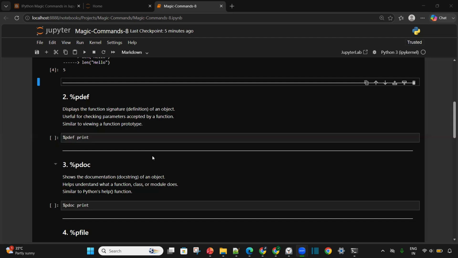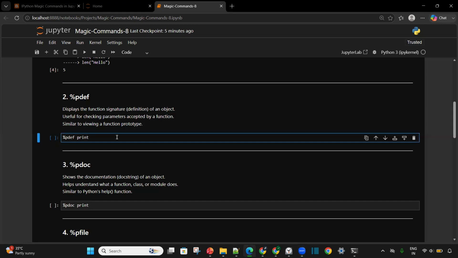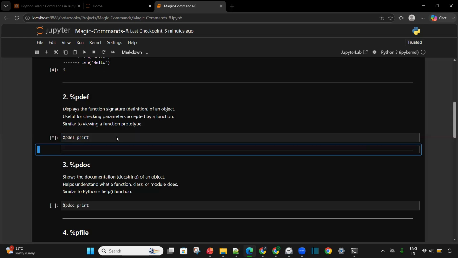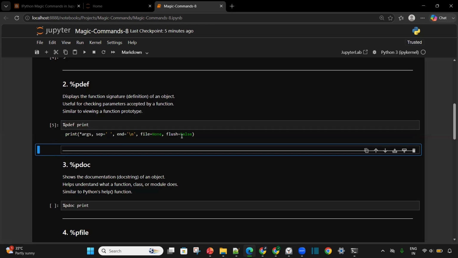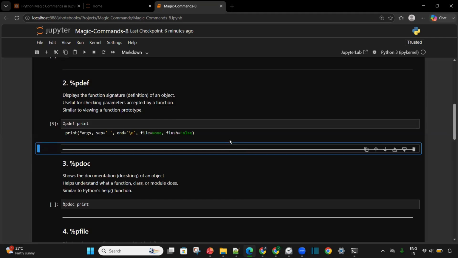Let's run the command %pdef print. This gives the definition of the object. This is a function, print. It gives the parameters which the function accepts and its signature. So %pdef can be used to get the definition of an object.